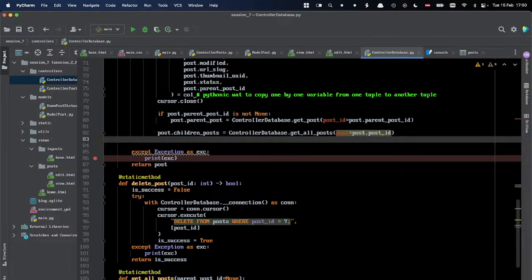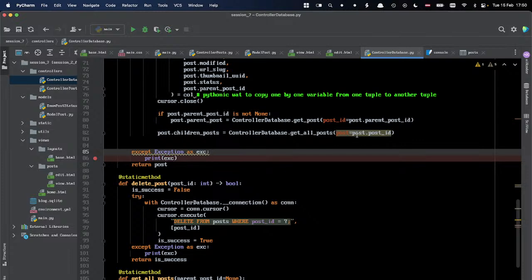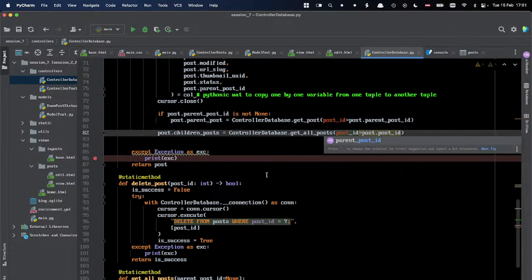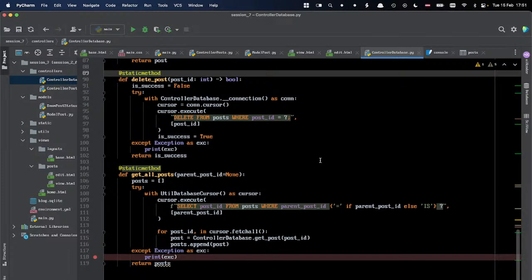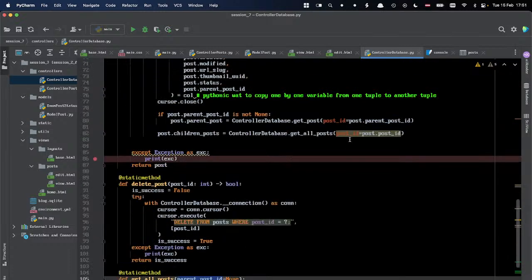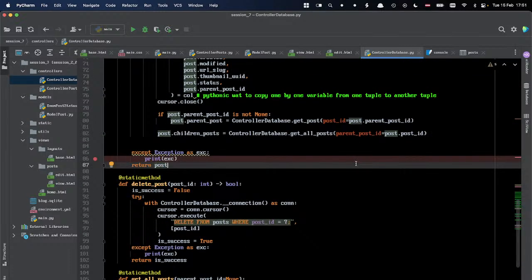Then in that part, now I just need to avoid having the call for the parents. Oh, so this is a post ID. Parent post ID, sorry. Yeah, like that. So now I will ask to get the children posts. Then in each of the children posts, I don't want to get the parent post there.